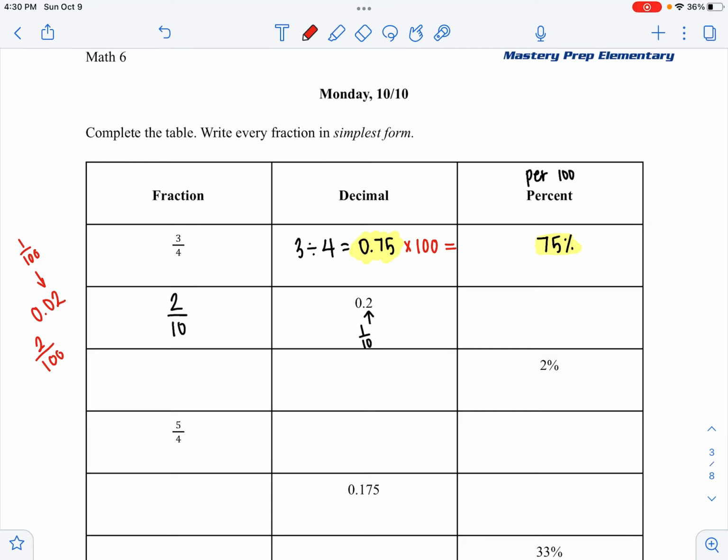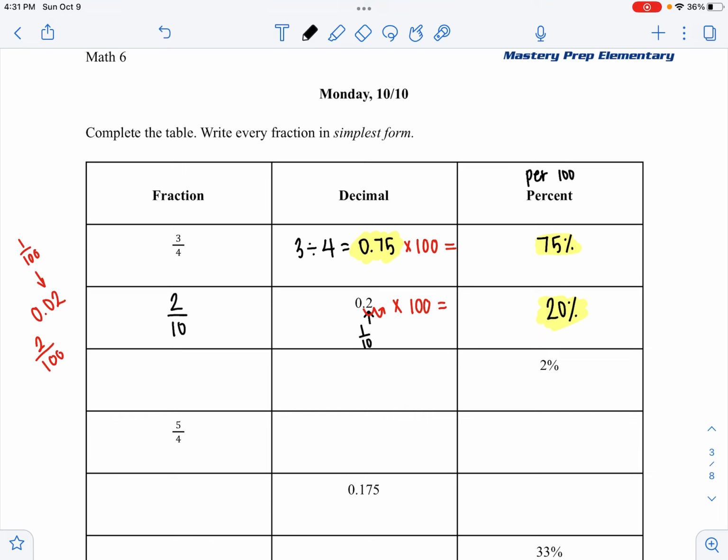We convert our decimal to a percent the same way we did in the previous row. We simply multiply by 100 or move the decimal 2 spaces to the right. One common mistake people make is they might write this as 2%, not 20%. However, the 2 is in the 10ths place. One way to think about this is money. If you have $0.2, you don't have 2 cents, you have 20 cents. 2 cents would look like this example here, 0.02 or 2%.